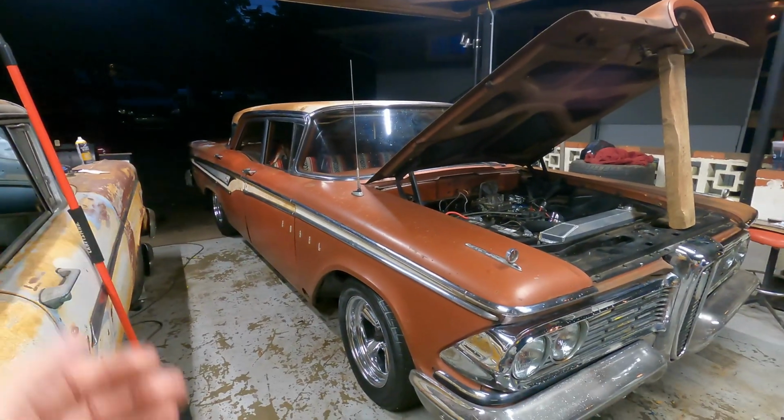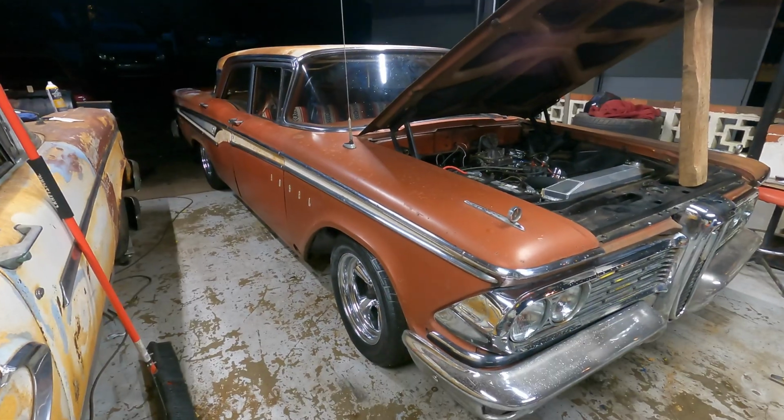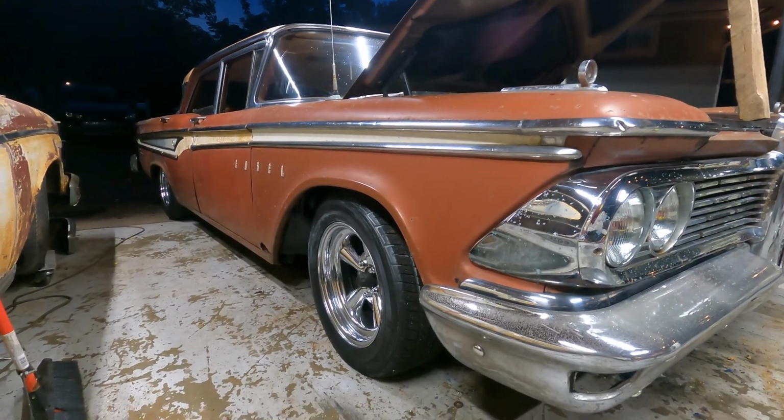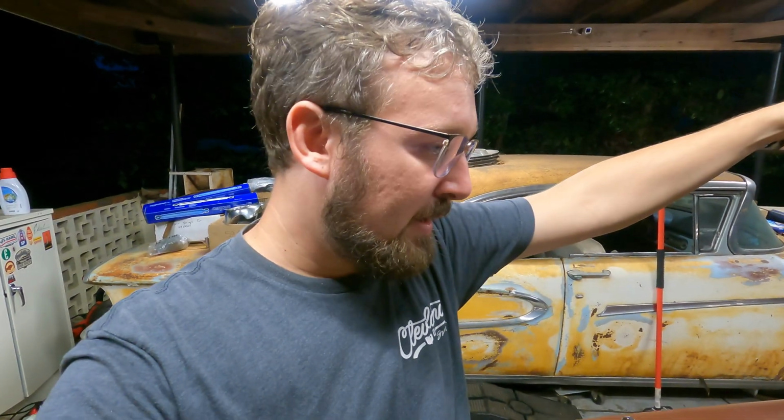You know, the patina look isn't for everyone. Some people love it, some people hate it, but I don't know. I think a lot of people are halfway in between. It's one of those things. This car just isn't worth it to paint. Now this one, Lord willing, we're gonna paint. But this red one, it ain't gonna happen. It's just not worth it. What am I gonna spend, $8,000 on body and paint for a car that's worth $8,000? I would be so upside down. And not that I plan on selling it, but I can't afford to be that upside down.